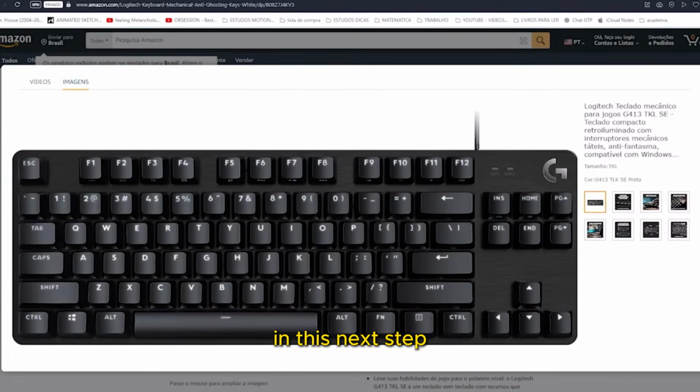Okay guys, in this next step, we are going to use this image here on Amazon to illustrate the problem, okay? So we are going to press actually two keys. Press two keys, just that, simple as that. We are going to press the Fn plus the spacebar. Now if you want an explanation for that, I can give you. Sure, some people don't want just to click things and that's it. So I'm going to give an explanation for you guys.